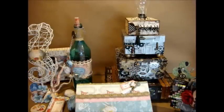And for me, it's not just getting the boxes of product, which Graphic 45 is by far the most generous company. They are just super generous. But it's the camaraderie. We're like a family on there. All the other design team members I'm just super close to. We all support each other. The family themselves and everyone that works in the office, Joanna, Kelly, they're all just amazing. So it's just been a wonderful opportunity to be a part of such a wonderful, classy, generous, amazingly talented company.